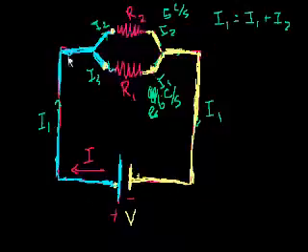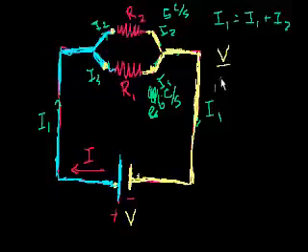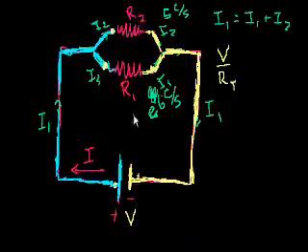If we just view this as a black box, that this is some type of total resistance, right? Well, the total current in the system would be the total voltage, the voltage divided by, let's call this our total resistance, right? Let's say we couldn't see this and we just said, oh, that's just some total resistance. And that is equal to the current going through R1. This is I1. This is current I1.